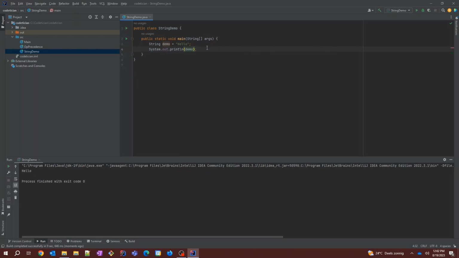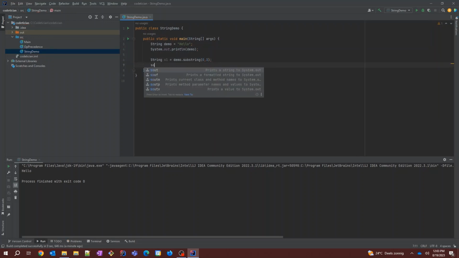Now what about substring? Suppose I want to say string s1 as a substring, and I want to take just hel. How can we take it? We can take demo, and then we can use the inbuilt method substring. We can give the starting index as 0 because we want h in hello, and we want just till index 0, 1, 2, so we will give the exclusive limit as 3.